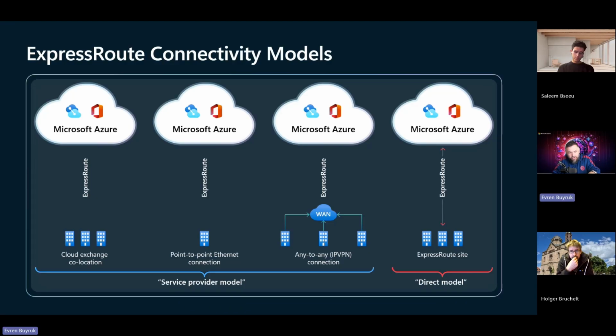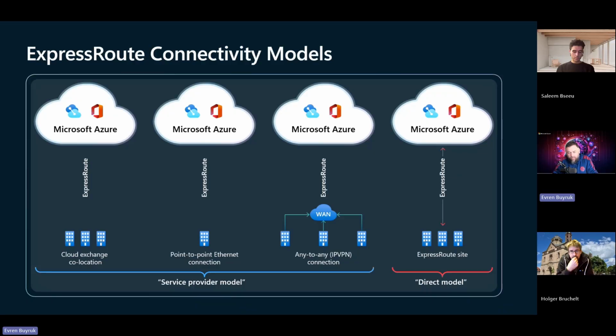The second one, the point-to-point Ethernet connection, is a dedicated Ethernet link between the customer's data center and Azure, and it offers high performance and low latency. The ideal use case is for organizations needing direct private connectivity.